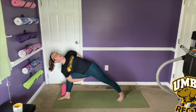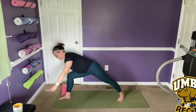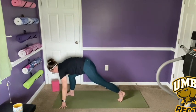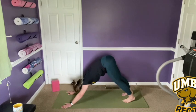So think of your right rib cage coming forward, your left rib cage going back. Stay rooted through the back big toe. Maybe you just are staying with that hand behind your back. That's an option too. One more breath. Release the arms, coming back into this side angle. Exhale, unwind, bring the left hand back down to the inside of the right foot. You can move the block out of the way, heel toe, the right foot back to the low lunge. Let's just step it back, downward facing dog.